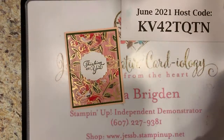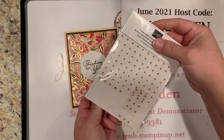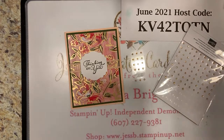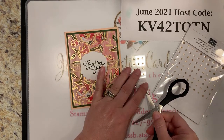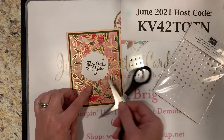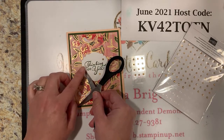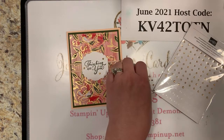It's not going anywhere. And then of course we need some embellishments, and our champagne rhinestones are the perfect coordinate for petal pink. So, oh look, I've got some little ones right there. So all we need are just a couple. We don't want to overdo it here, but we'll just, oh, they're slippery little things. Okay, just add a couple. We'll do a trio, kind of hugging our sentiment a little bit. Here we go. Put them at different levels here so it kind of moves around.